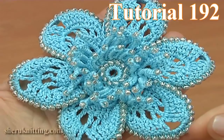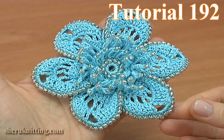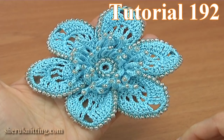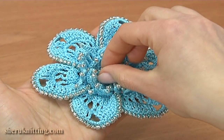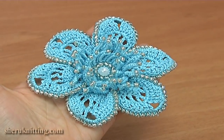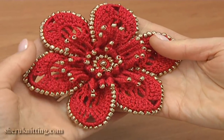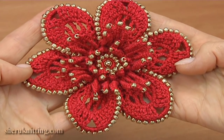In this video tutorial, I will show you how to crochet a beautiful 6-petal flower with stamens. The center of the flower can be decorated with a bead. And here is how it looks in the red color. Let's begin the work.